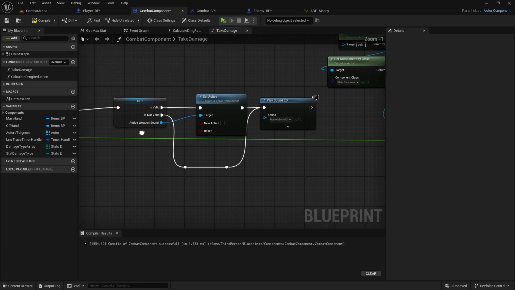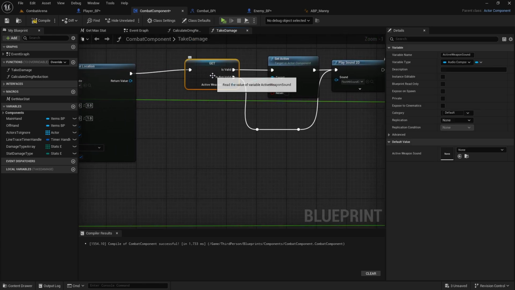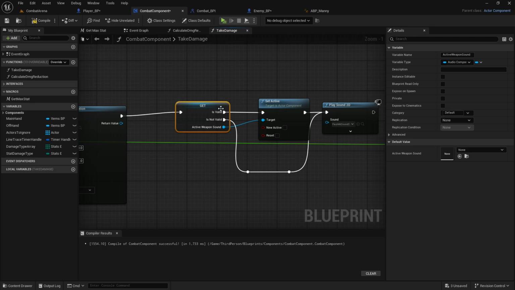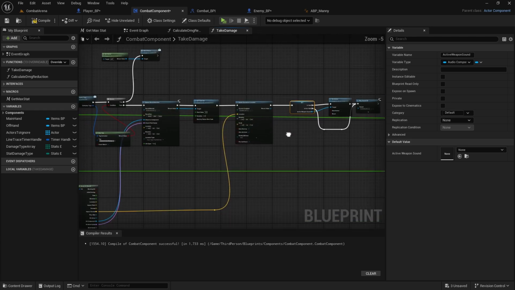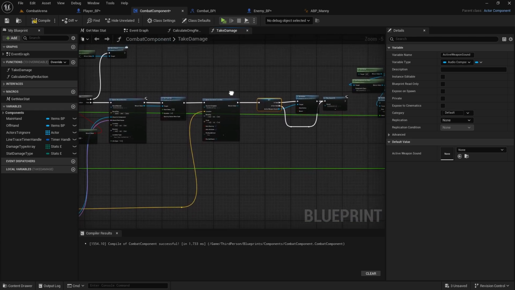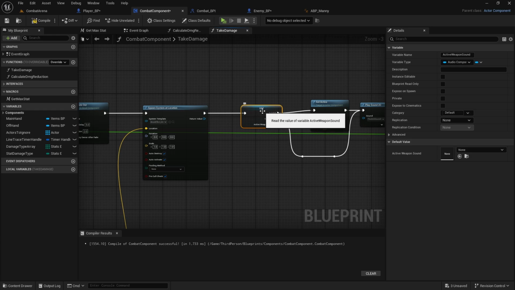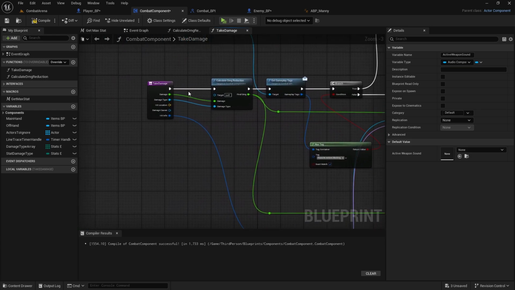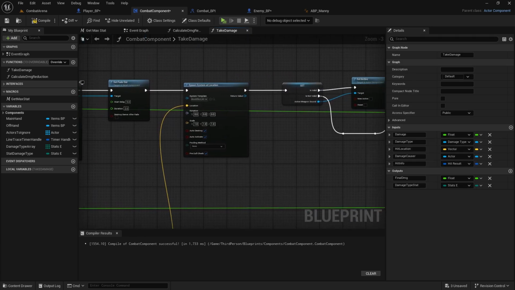And here, this is where we're turning off the sound that is from the weapon whoosh. I don't know, whoosh is such a stupid name, but that's what we called it. So that's what it is, but it won't work here because the enemy that is attacking is spawning that sound. So the reference is in his combat component, but this is the actor that receives the damage component. So it doesn't have the same reference.